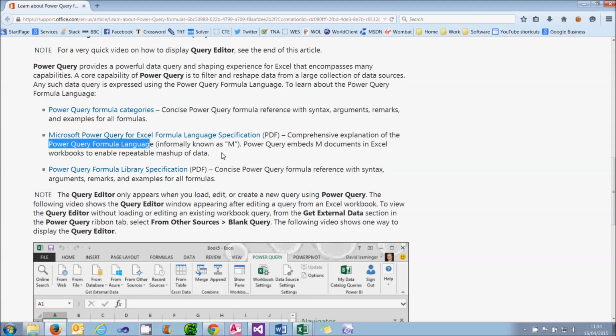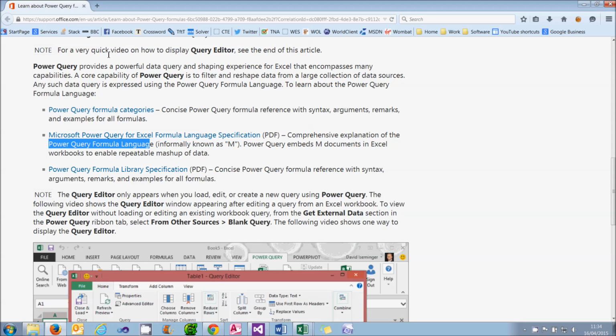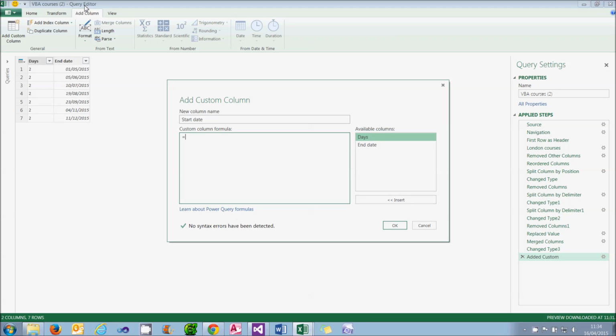So all the time you thought you were analysing data, you were just creating repeatable mashups of data. But enough of that. So you're really going to have to use either a textbook or help or Google or something like that to know what to type in here. I've already done that, and I know that if I type date.addDays and an open bracket, it will come up with a function which will allow me to add a number of days on to a given date.